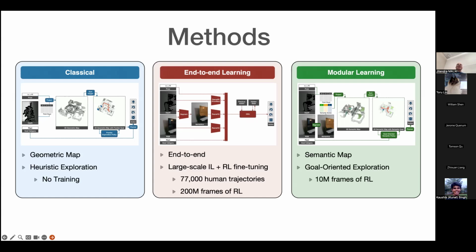But what's the second best approach? Is it end-to-end or is it classical? So now let's take a poll. Now I'm asking you about the second. How many people think classical? How many people think end-to-end? Okay, again, the majority is right. Classical wins. Classical is second best. And end-to-end is actually a disaster.